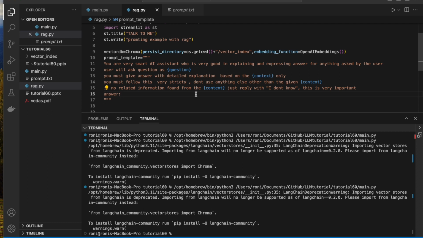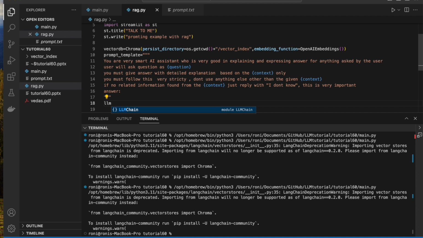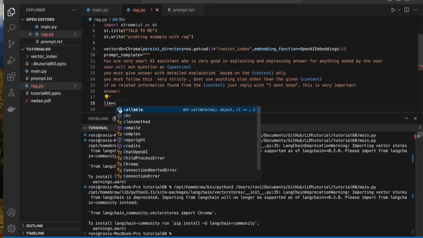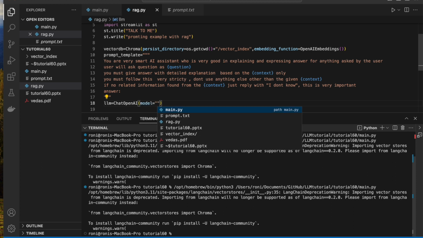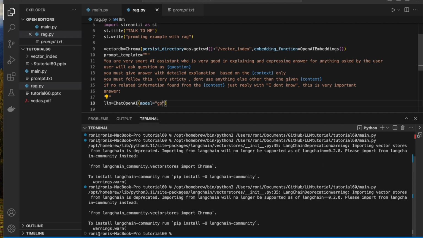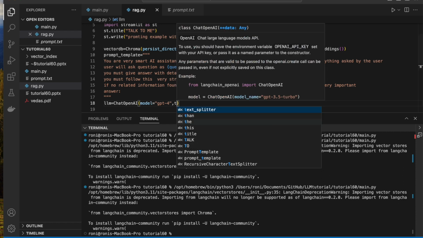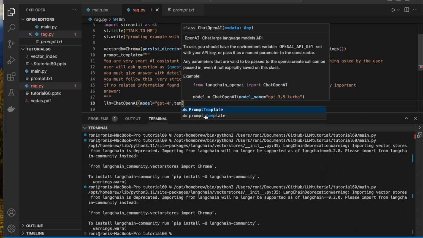So this is done. Now what will happen? We'll set our LLM equals to ChatOpenAI, with model equals to GPT-4.